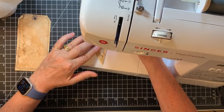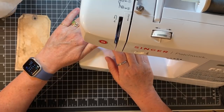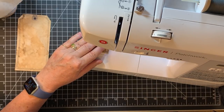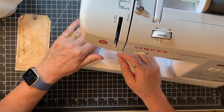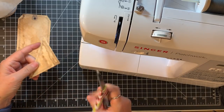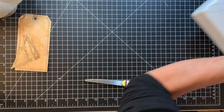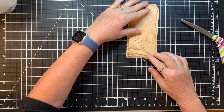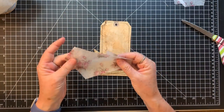And you can also just do a straight stitch on these. And you could also just glue around the edges, I think, too. I mean, just another way to adhere it, right? Okay, so now we've got this and we've got this, and that's how that's going to go. But I want to, and boy, I should have done that ahead of time.